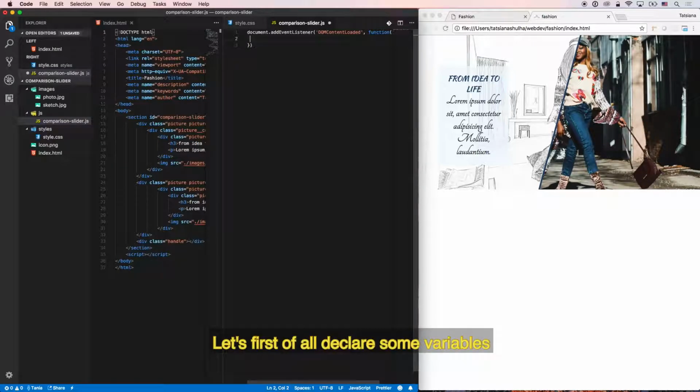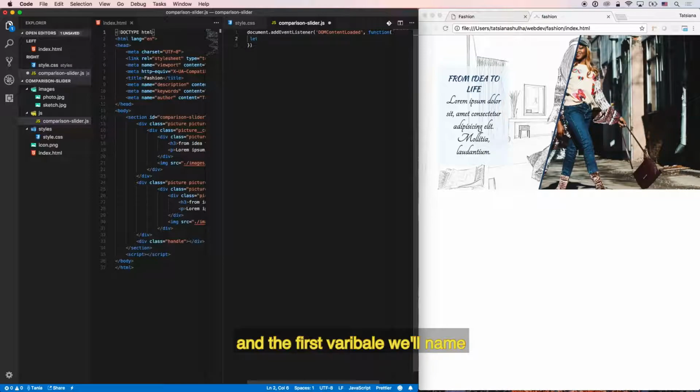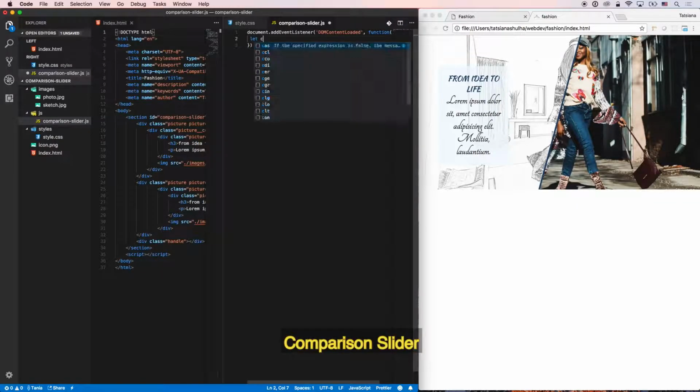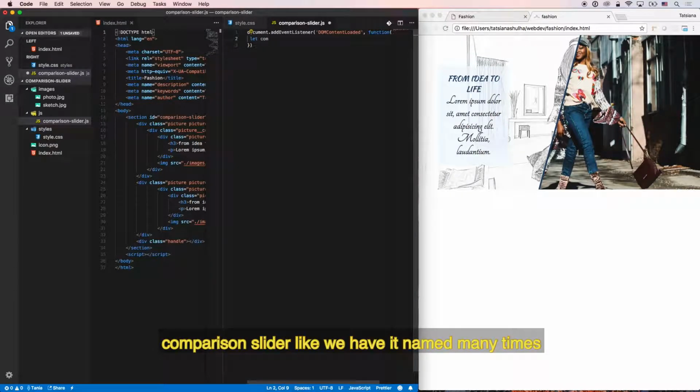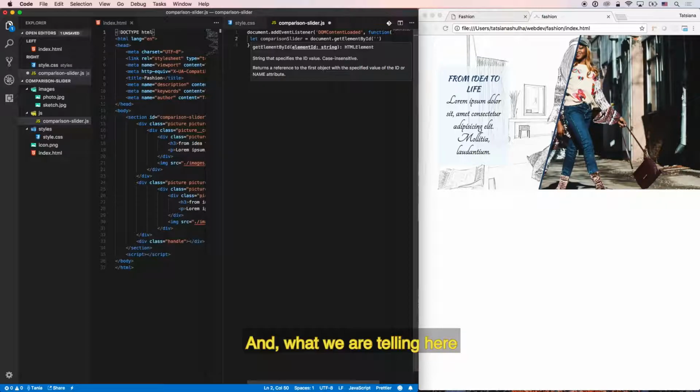Let's first of all declare some variables by just typing let, and the first variable we will name comparisonSlider, like we have it named many times, equal document.getElementById.